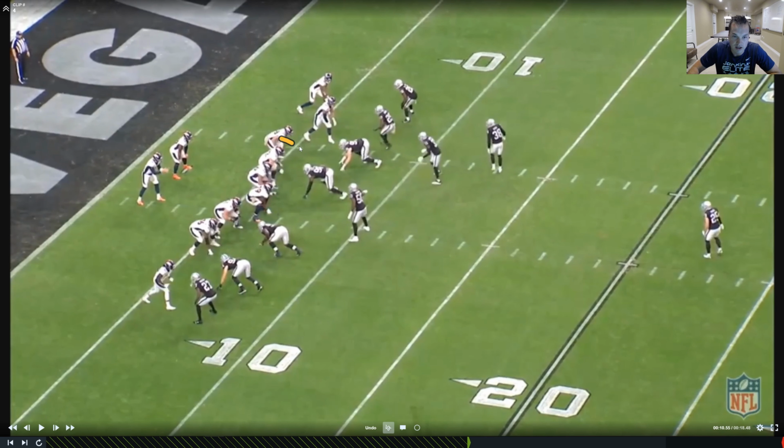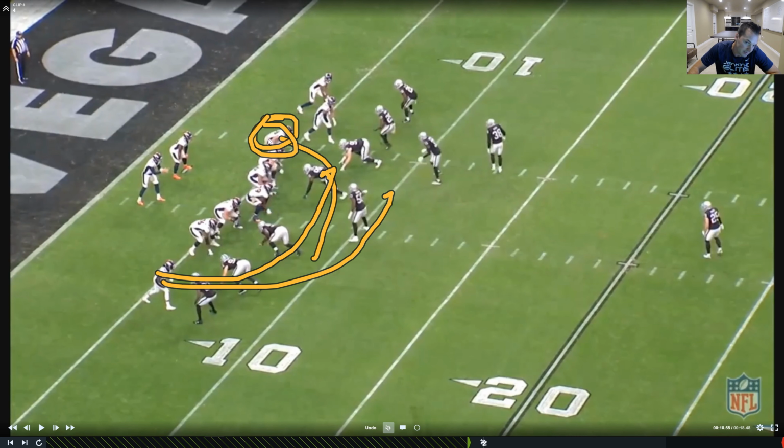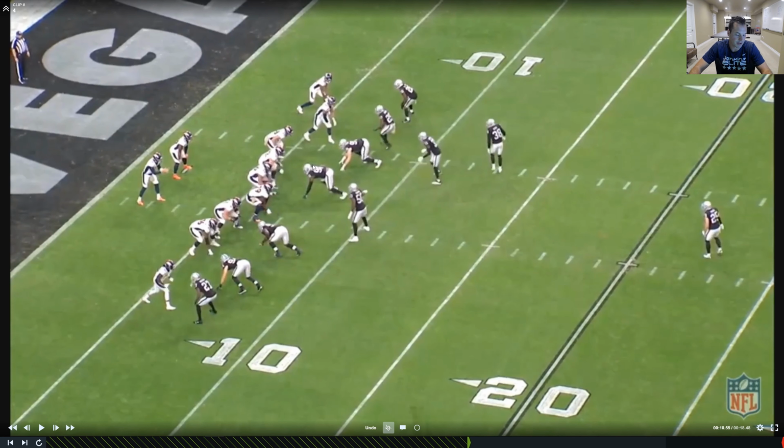Watch. We got a little mesh here. I drew that bad because he's going underneath. 88, I think Vannett. I don't know. He doesn't even try to run a route. He's going to block the whole time. This is a pick play. This is what every Broncos fan used to complain about when Tom Brady would come to town and the Patriots would do it to us. We'd all say, oh, pick. Now we're doing it, and we're doing it really good. So let's check it out. Watch. Look at this.